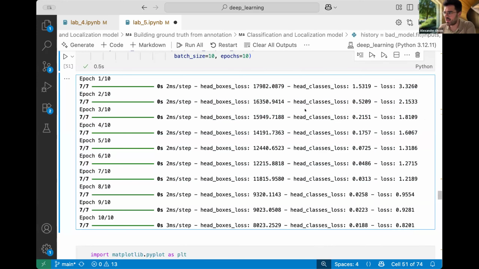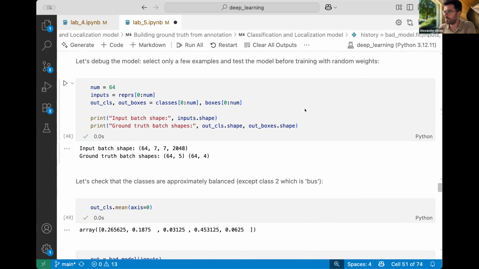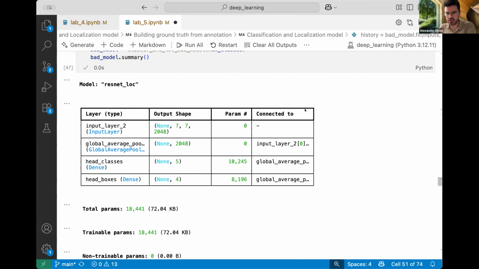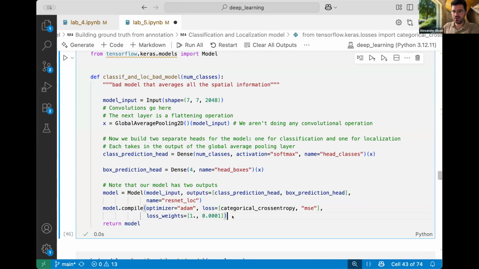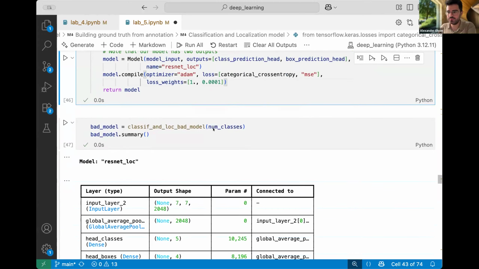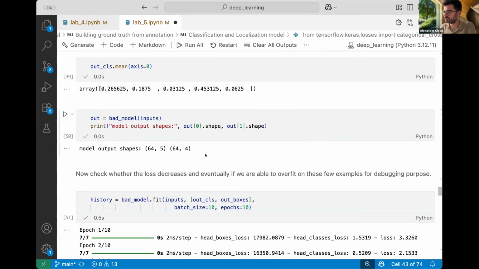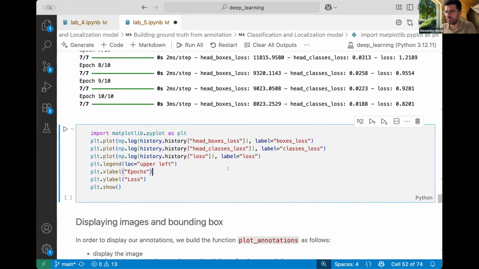Jennifer asks, are the 2 losses added before backpropagation? They are added before backpropagation in this case. So the backprop is still going to happen with a single loss, I believe, that mathematically that's how it works. If we want the backpropagation to happen separately for each of those loss functions, then we need to train the model once with one of them and then once with the other one of them, which we're not going to do here. So really good question. And I might need to check that I'm right on that, but I believe that's how it works.